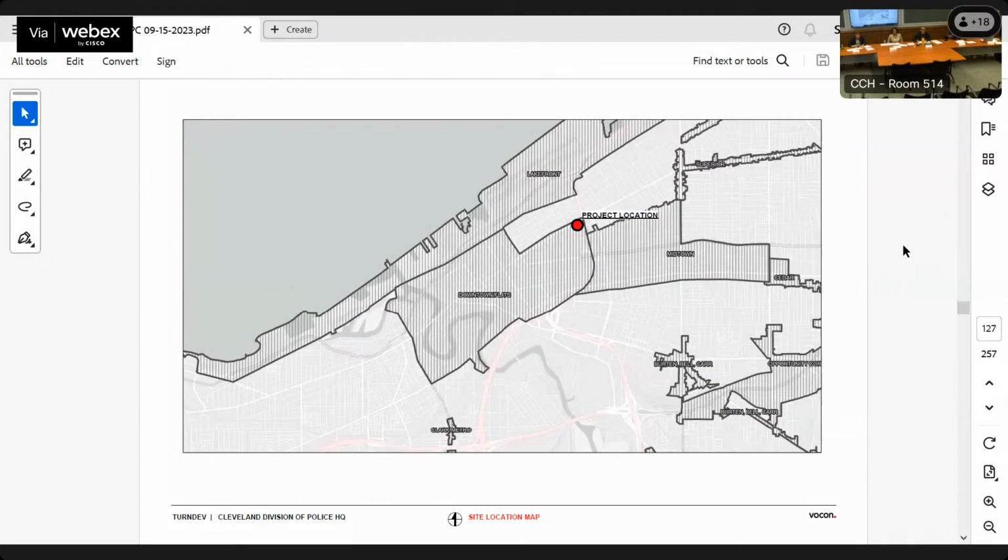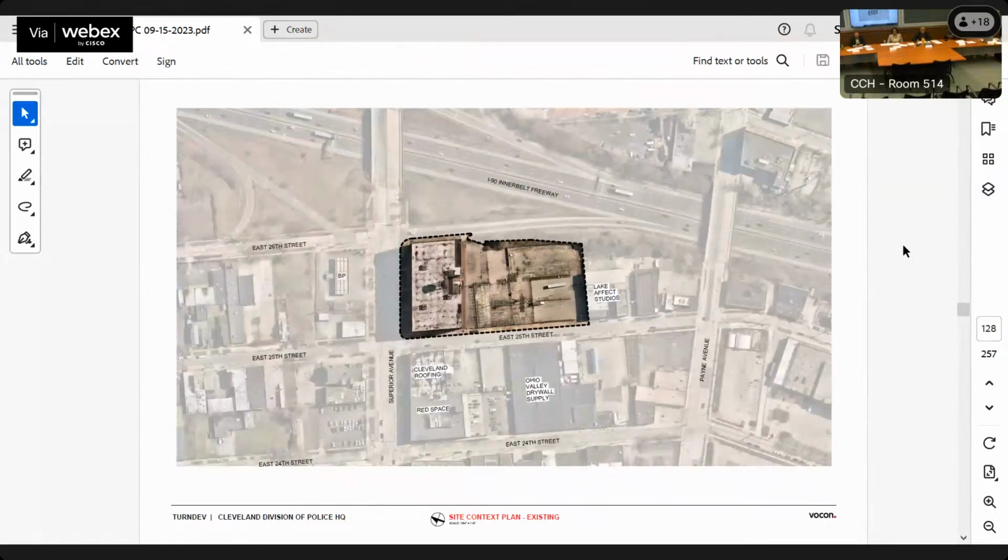Location is Superior and East 25th. The east border is the ramp, the on-ramp that goes down into the inner belt. Very prominent site as you're driving on the inner belt. Next slide, please.